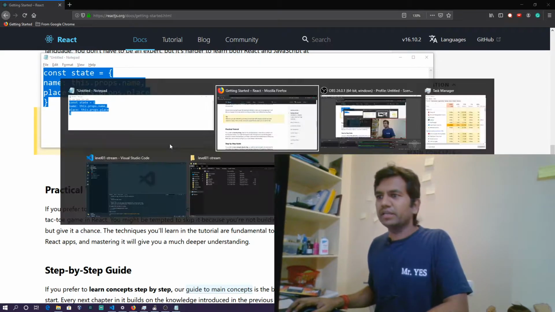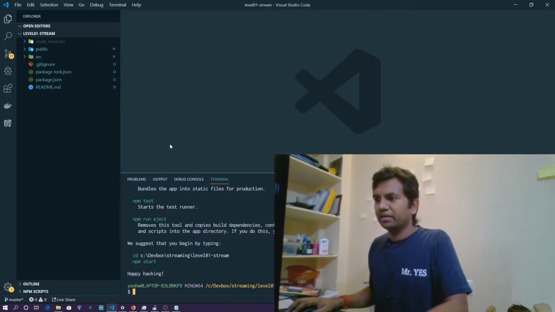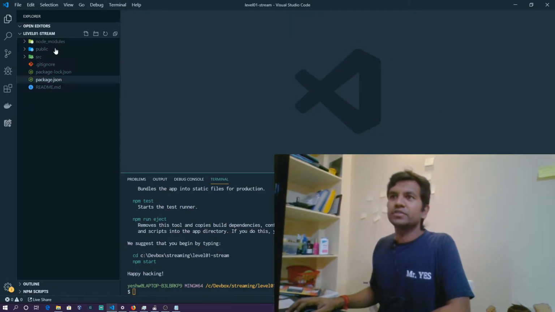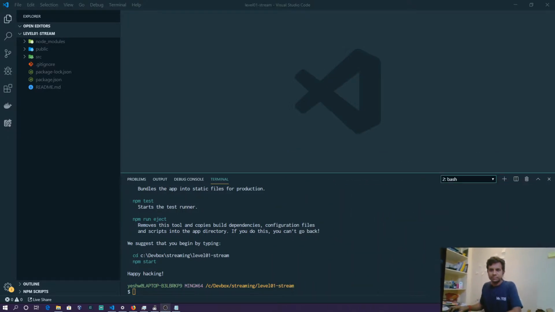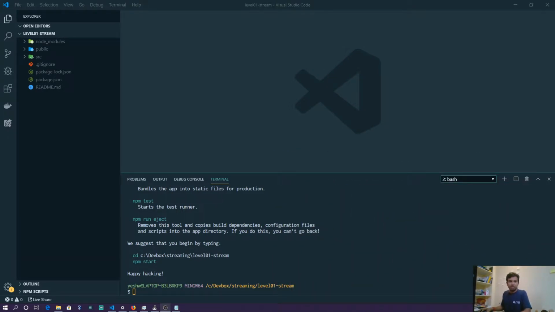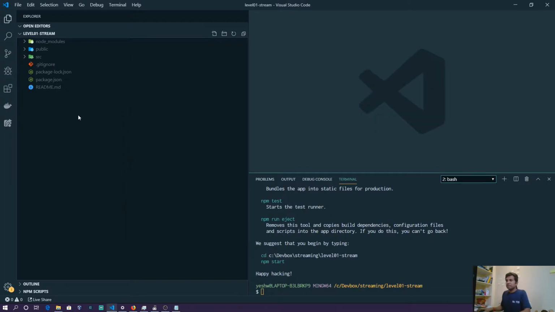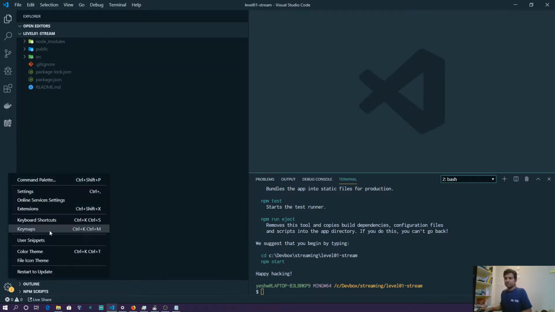Okay, and let's go back and check. So we have our npx installation ready. So let me quickly minimize my view so that you have a better view of what you are able to see here. I'm not sure if you guys are able to see what's in here. It's a bit big. How do I increase this setting?